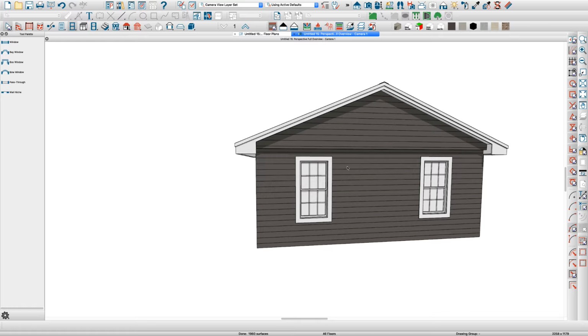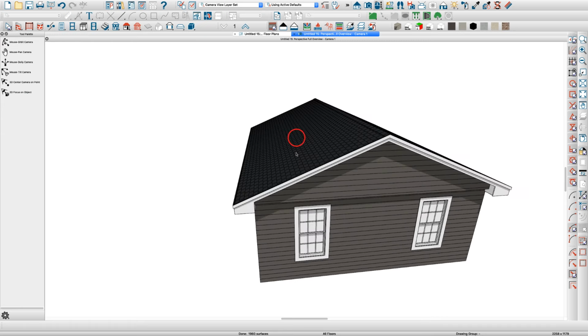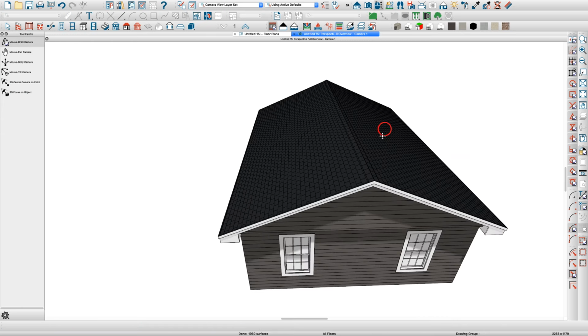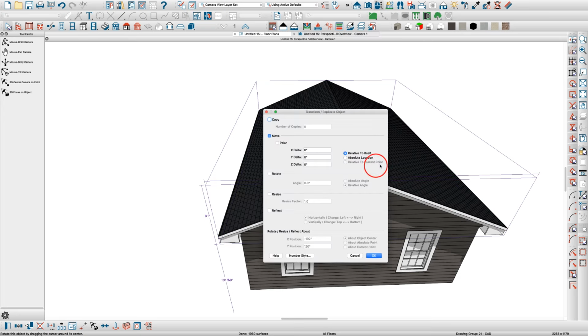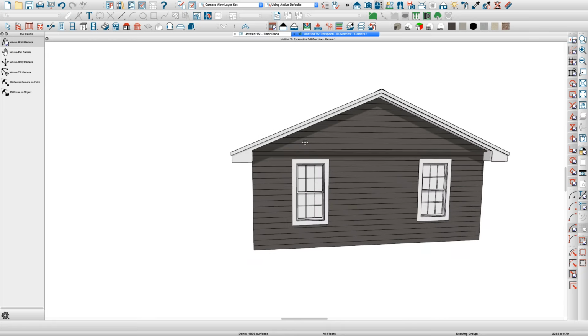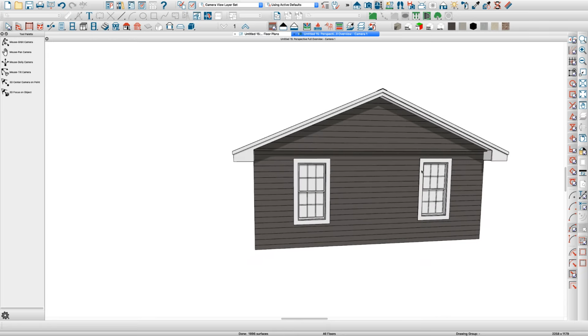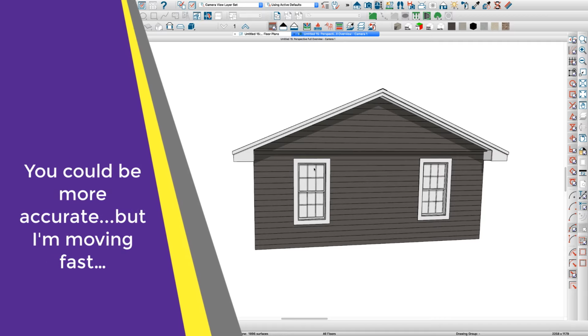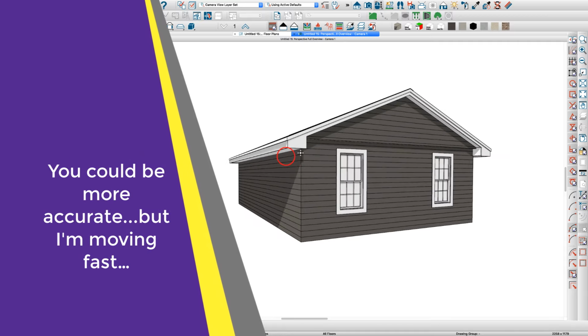When you look at your picture, this gable end really comes all the way down to almost on top of the windows. So I might just go up here to the roof, use transform, replicate, and move it down, say, 6 inches. All right. And as you look at this, now the soffit is pretty close to the bottom of the windows.